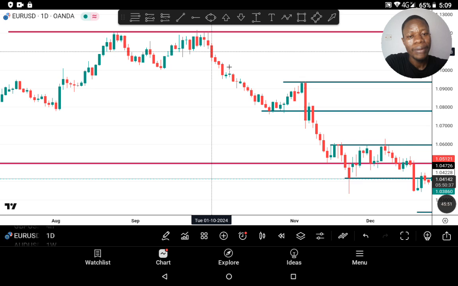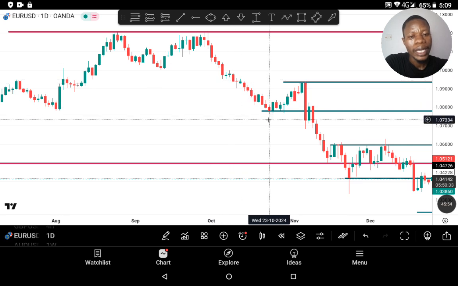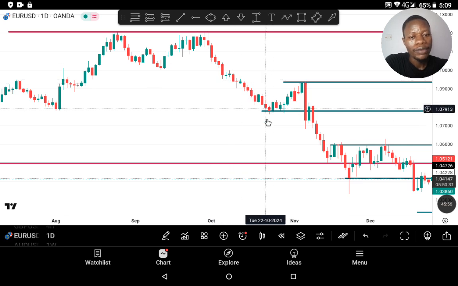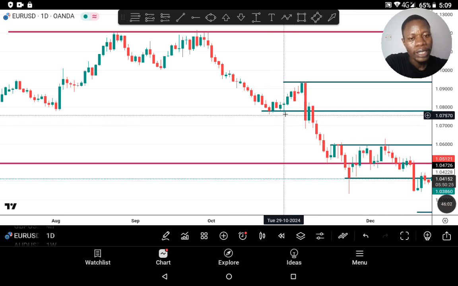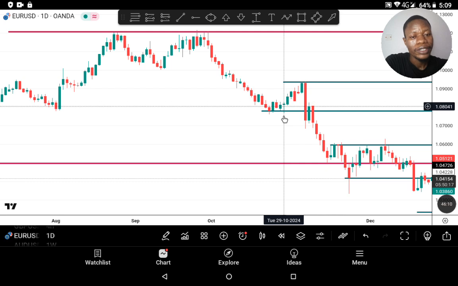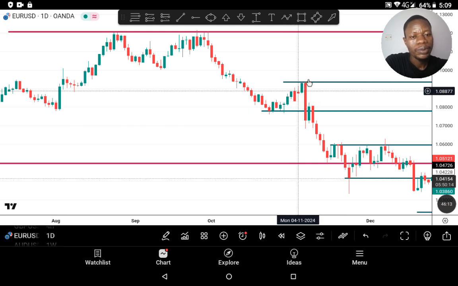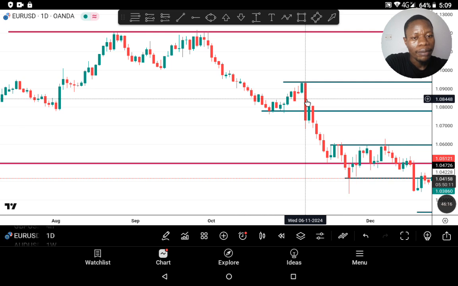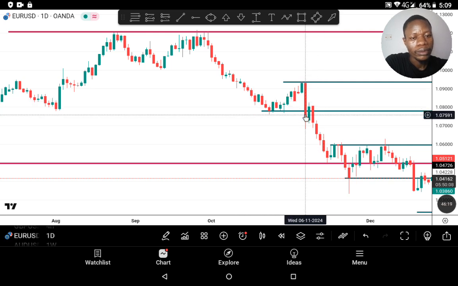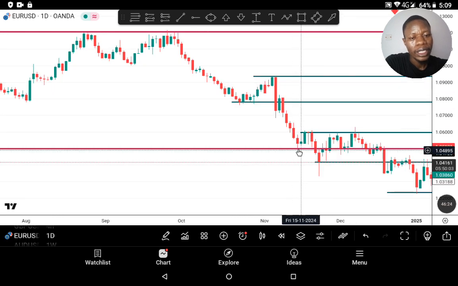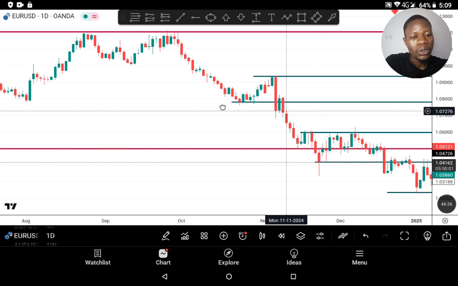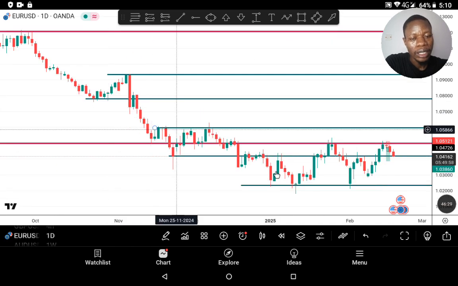I can see the market sold right to this point, and at this point, what do we have here? We have a small hammer candle. Another doji. What kind of doji is this? If you can remember, this is a dragonfly doji. You can see it pushed the market up before we have a Marubozu bearish close candle, which pushed the market back down to the weekly support. So this has been the application.